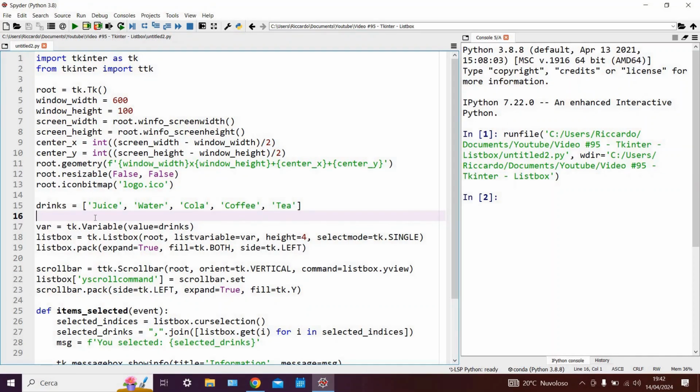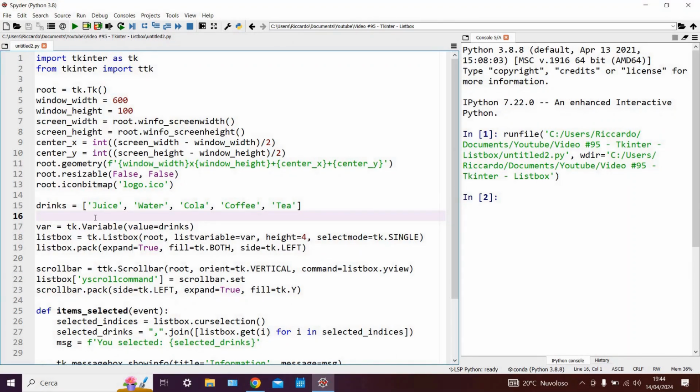as individual items. Now, returning to the code, we have that on line 19, we pack our list box within our window. Then, lines 21, 22 and 23 should be familiar to you from a previous episode in which we assigned the scroll bar to our label. In this case, we are assigning the scroll bar to our list box and joining the two together.